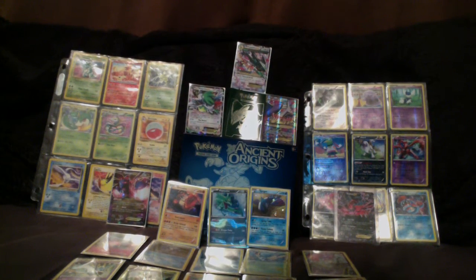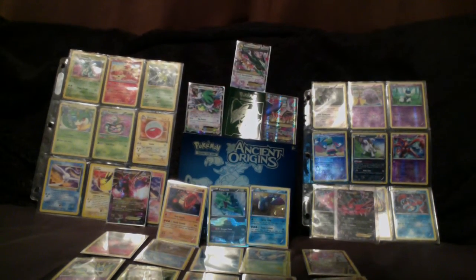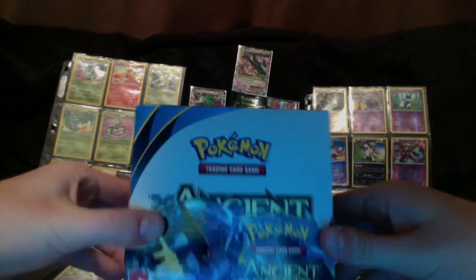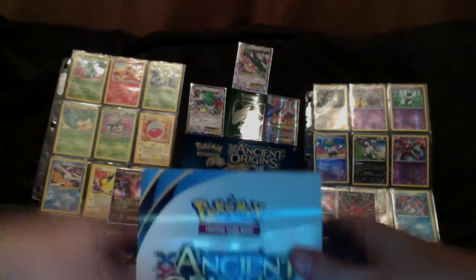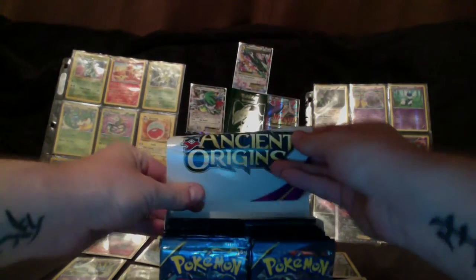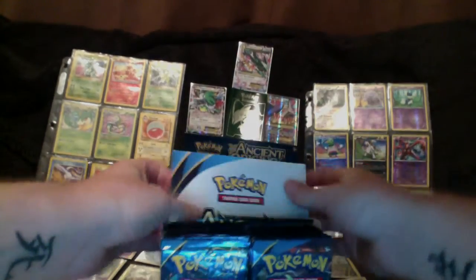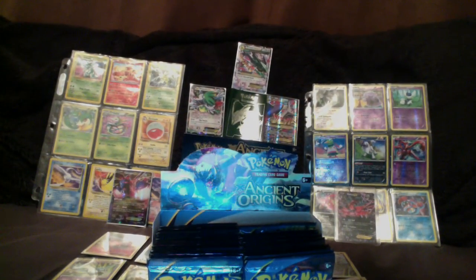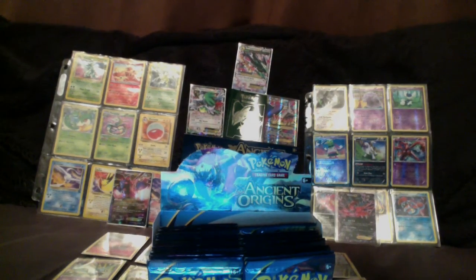As you can see, there's an Ancient Origins Elite Trainer box there. But what I have for you, I already took the cellophane off, is the Ancient Origins Booster Box. I really stepped up for this. This came with the Elite Trainer box. The grand total of that is, in Canadian dollars, about $222.